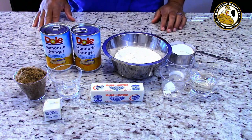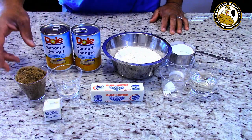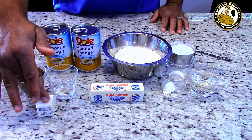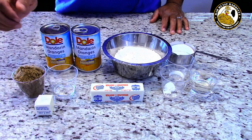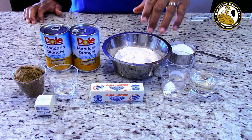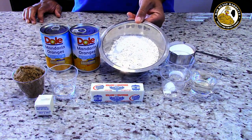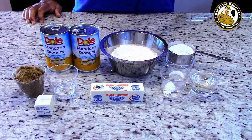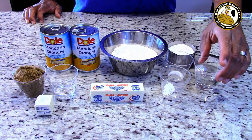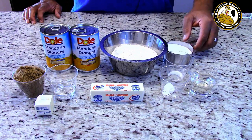Okay guys, here we have the ingredients that we're going to be using to make our orange whipped upside down cake. We have some brown sugar and some of the orange whipped vodka and some butter at room temperature to make the glaze. We have a couple of cans of Mandarin oranges that we're going to drain and use the fruit. We have another stick of butter at room temperature. Both of these butters are unsalted. We have 1 3/4 cups of all-purpose flour, baking powder, salt, some more of the orange whipped vodka, and 3/4 of a cup of white sugar. So let's go ahead and get this together.